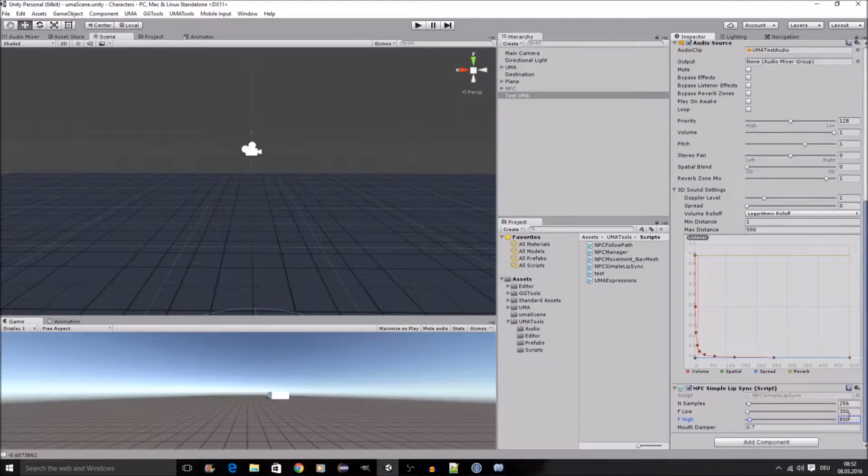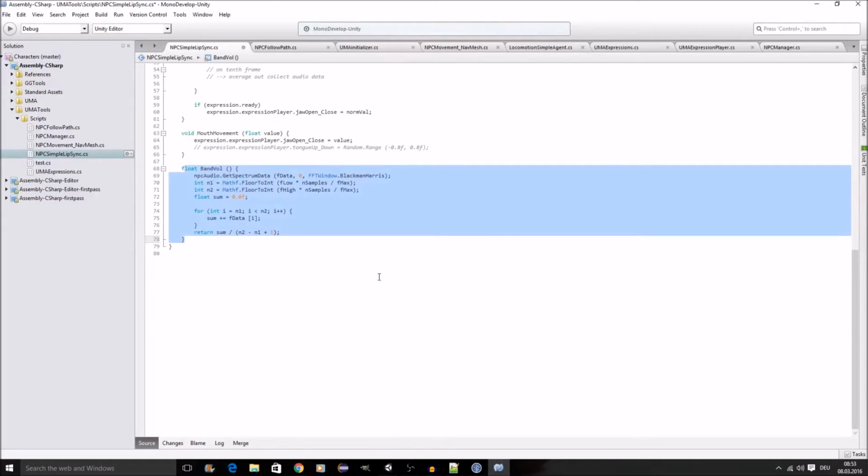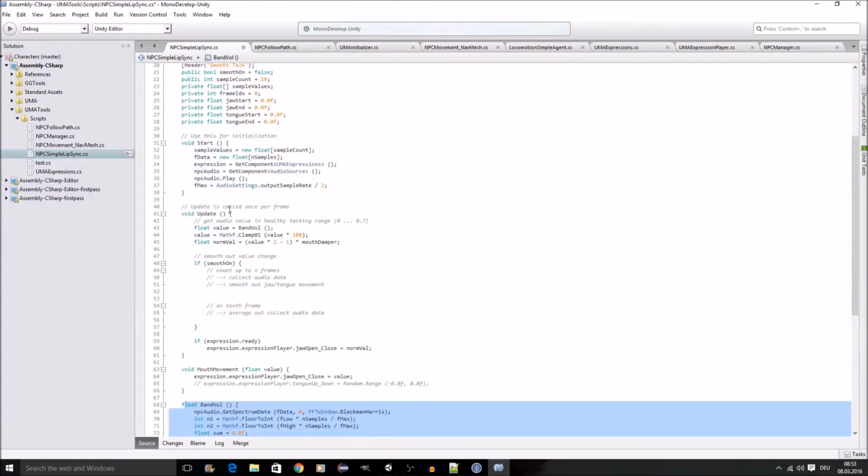They depend on these settings, and they depend on the audio file. So if we had a female voice with the same settings, we would get way less usable data out of it if we don't adjust our settings. So you need to know this, because if you have another audio file, the same script might just not work as you want it to. And this is a huge downside to this approach.